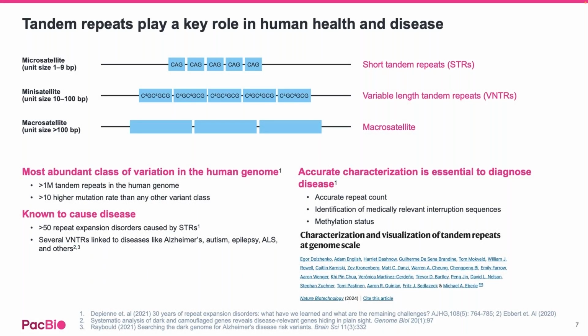Tandem repeats are genetic sequences that are repeated in series. They can also grow in length from parent to child. More importantly, tandem repeats have been linked to many neurological disorders such as ALS and Huntington's disease, in addition to the number one cause of inherited intellectual disability, Fragile X syndrome.